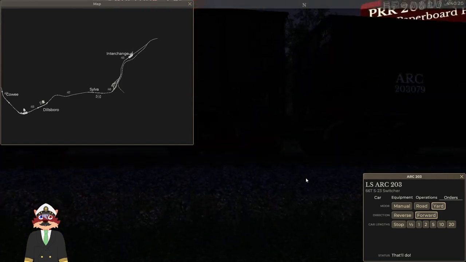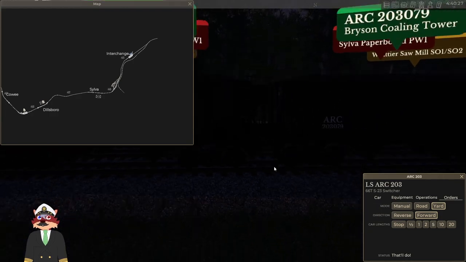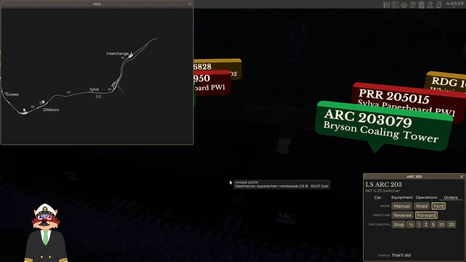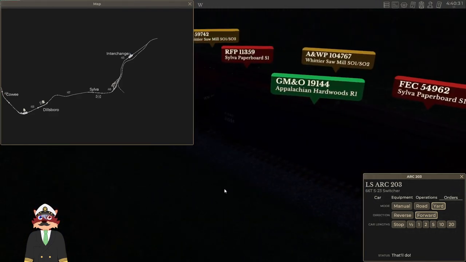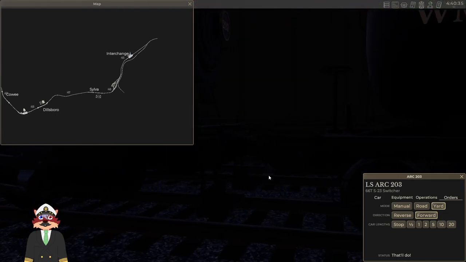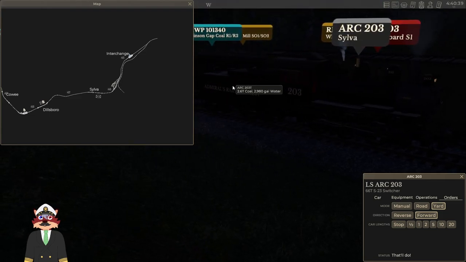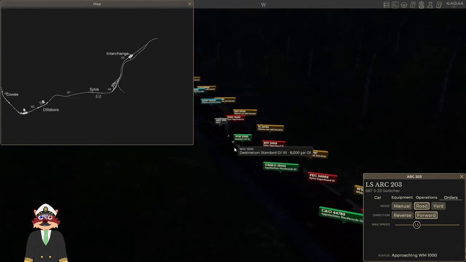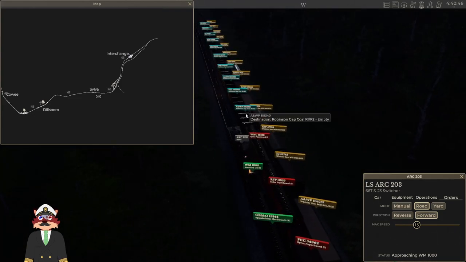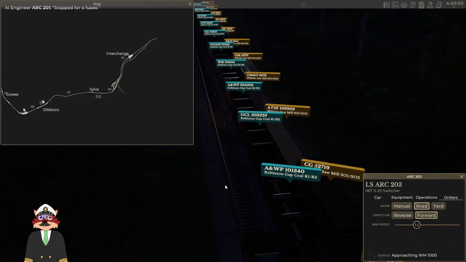Good. Let's connect the glad hands. Fantastic. Now we can disconnect that. We still got plenty of coal and water. Now we need to pick up this cut for Robinson Gap.